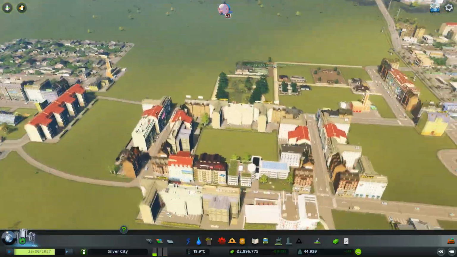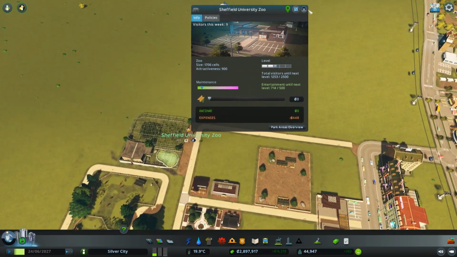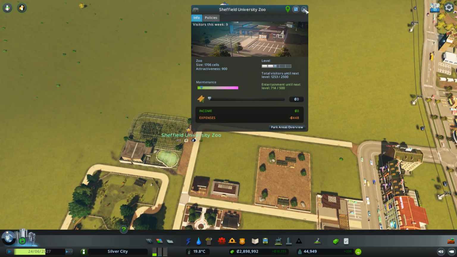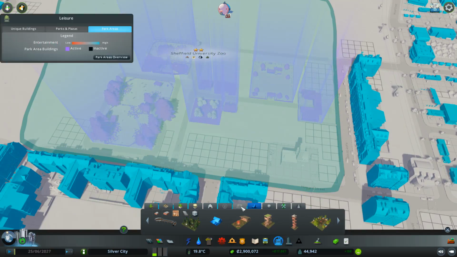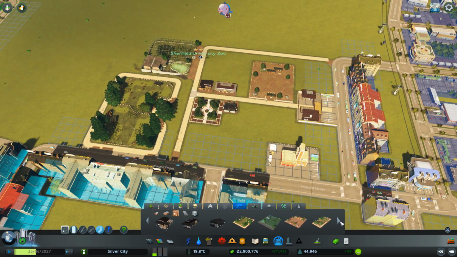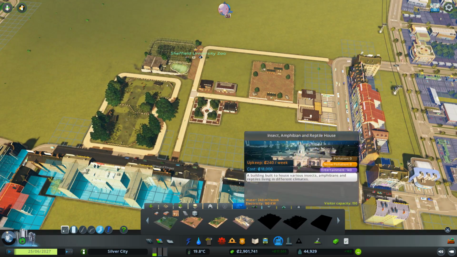I think what we're going to do now is just zoom in on the zoo. Sheffield University Zoo. Oh, that's a bit strange. I'll have a look here. Don't know if anything new's been added. Oh, looks like we got a whole, wow, insect and amphibian house.